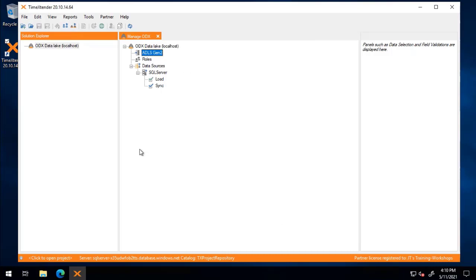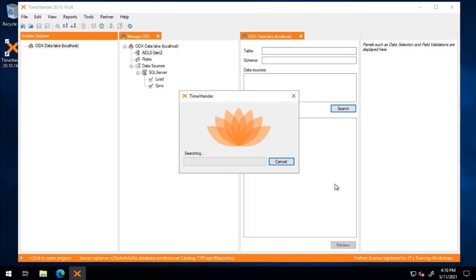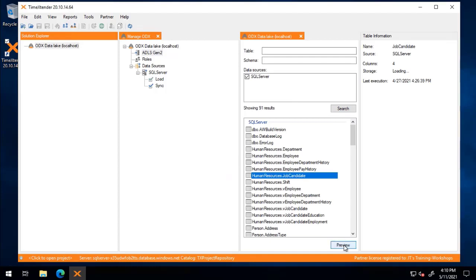And I believe you also mentioned and talked about previews. When you are previewing data, like for example, if you're selecting data here and we're searching through data and we go here to preview a table, what the preview is actually doing is looking at a cache of the data. So the ODX is caching just the first 100 records in the data lake there and allowing you to preview that. And so that's why just the first 100 records are available here in this preview. Again, trying to pull individual records out of a Parquet file is quite an intensive process, unless you have something like Databricks or Synapse SQL on demand spun up and ready. Previewing just a few records of that data can be challenging.